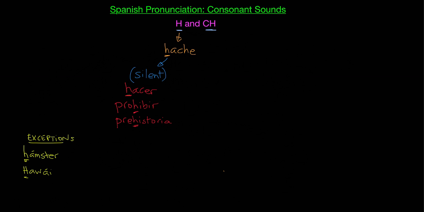Okay, and then what happens when this H comes straight after a C? What happens is what we've seen here in the word hache. It makes this sound, ch. Okay, ch. So it's a strong ch. It is not like the French, for example, in champagne, okay? It is not this sh sound, which again does not exist in Spanish. It's a ch, okay? Ch.